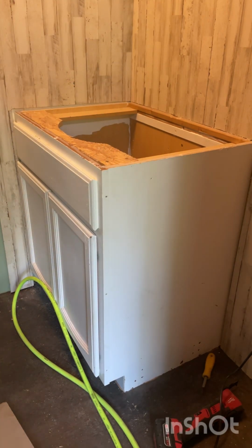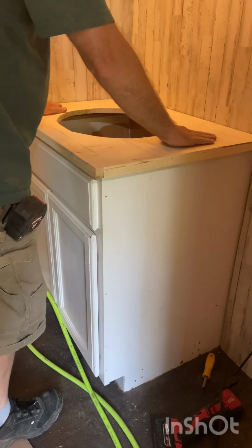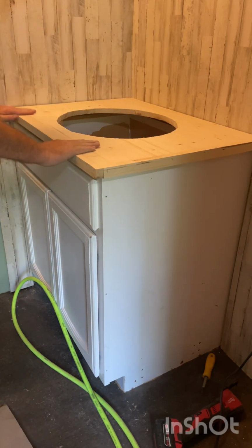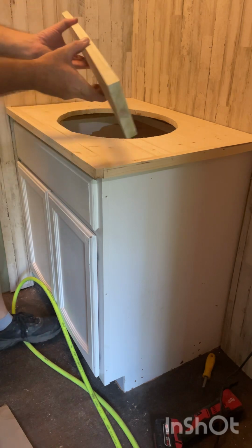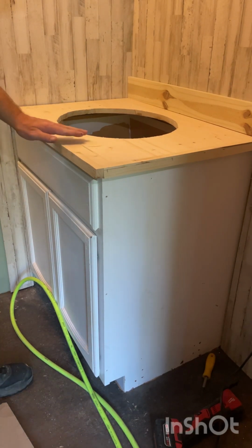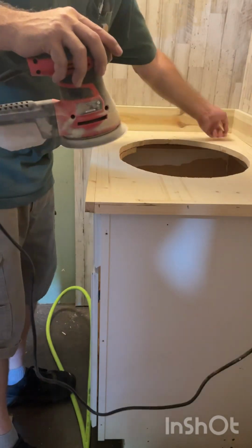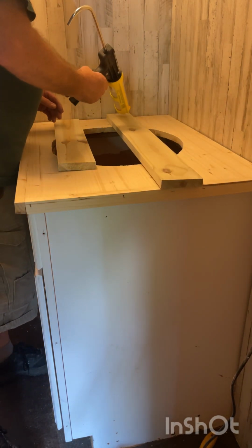Set this in place. Backsplash, show you how it's gonna look. And I'll put the sink in. I'm gonna get this secured and be right back. I got this pin nailed down and silicone down. I'm gonna silicone this to the wall.